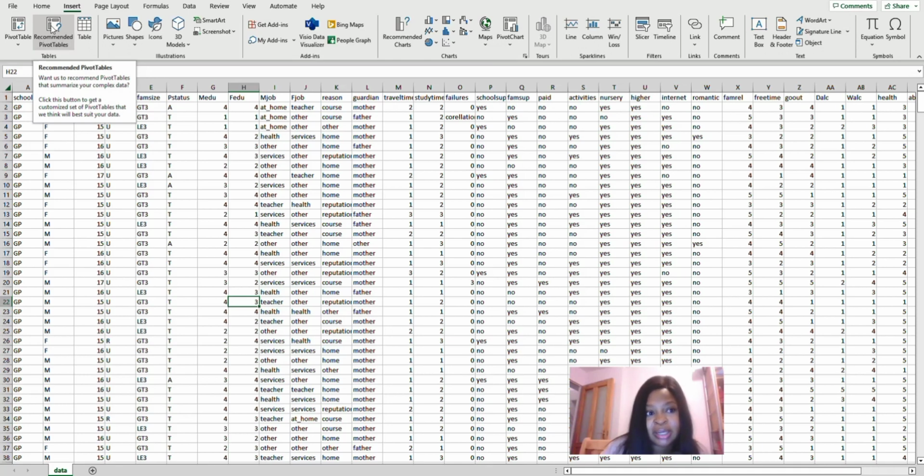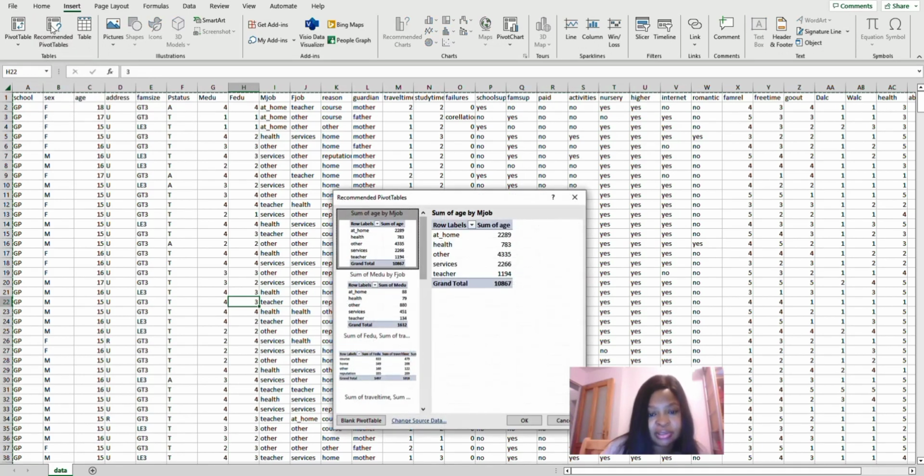So you come to recommended pivot tables, you click on it, and you can see Excel already suggested some pivot designs for us, or what it thinks that we want to do. So for mine, I'm having sum of H by M chop, sum of M2 by F chop, and all that. So if Excel actually suggests what you want, you can double click on it and you're totally fine. But if not, let's create together. So I'm going to cancel this because I want to show you how to create.